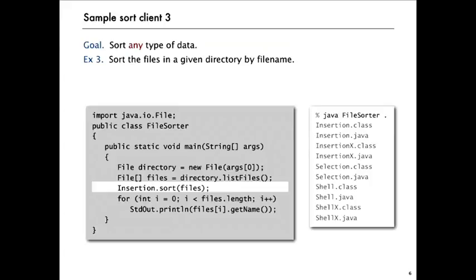That's an array with file names in it, and insertion sort takes that array as its first argument and again sorts them. Then we go through them one by one and print them out, and they come out in order of file name. So that's three different clients, three completely different types of data.